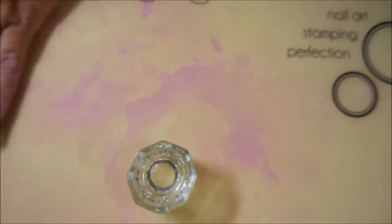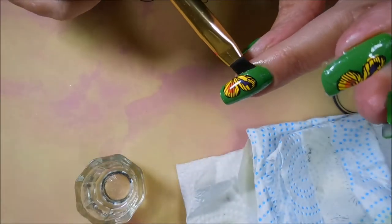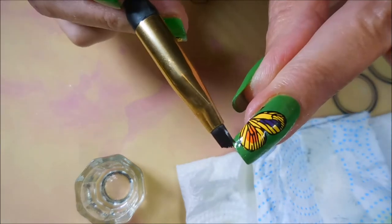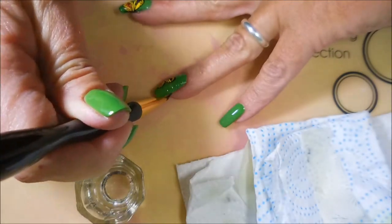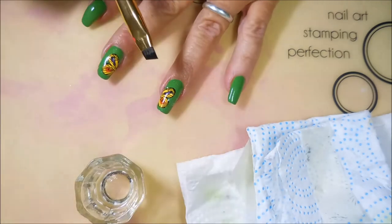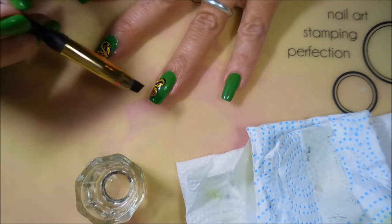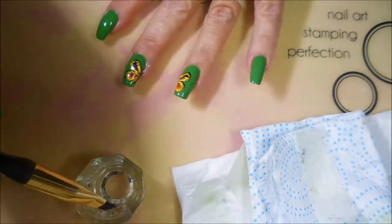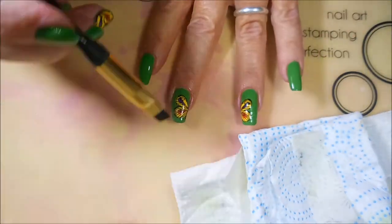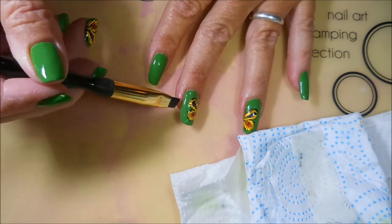When you hold your hands differently, you get a different look. Now I'm going to go in with some acetone on my cleanup brush and just kind of melt that decal down to the sides of my nails and do any cleanup of any excess that's hanging off. The ends are always tricky for me — I always try to do the tap, tap, tap and get it all sealed down good and get that clump of extra off the end, but it's always a tricky situation. I'm just dotting to help that decal stick to the nail and melt it in. You don't want to do too much or you'll end up messing up your decal.